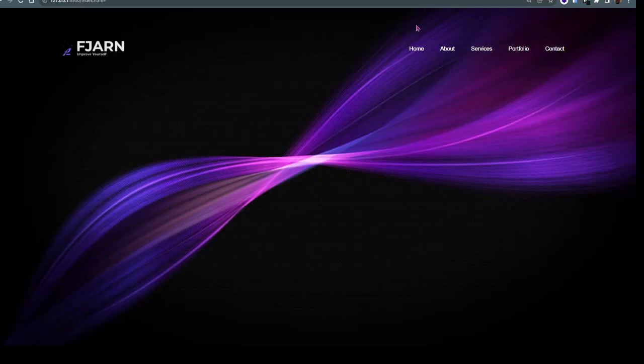Whenever the cursor touches or passes the menu link, there is an underline showing in this menu. So this is the result.